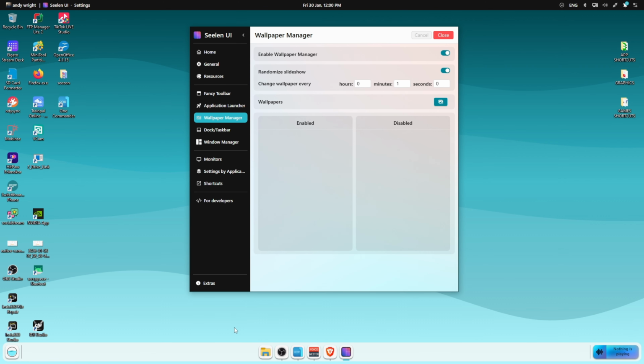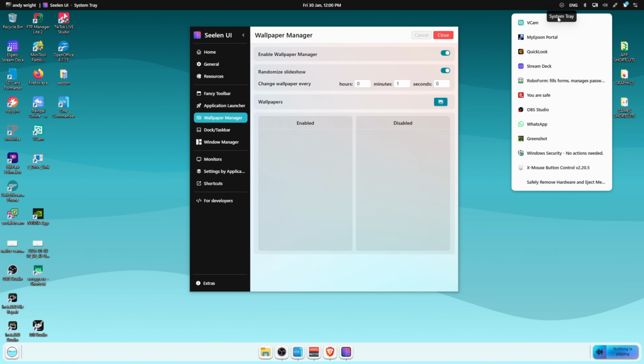So the full width toolbar, I seem to have lost some of my icons because I had lots here. I can only see the ones that are running. So these applications are the ones that are running on my computer at the moment. So where are the other icons? Are they here? Now that's the system tray, which obviously was at the bottom, is now at the top.